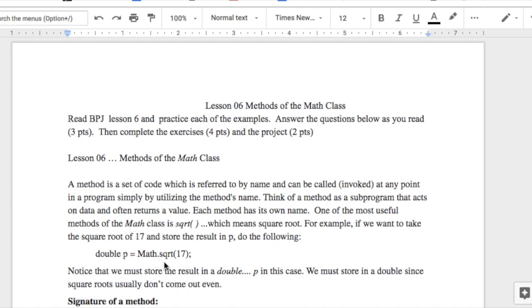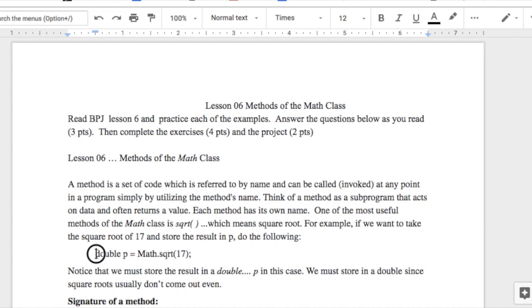So for example, if you want to take a square root, there's no symbol that you can use from the keyboard, and so we can use SQRT out of the Math class in order to figure out what the square root of something is. The way you use that, you have to say the name of the class that it comes from. In this case, it's the Math class, and then a dot, and then the name of the function. And then inside parentheses, you put down the number that you want to do that to.